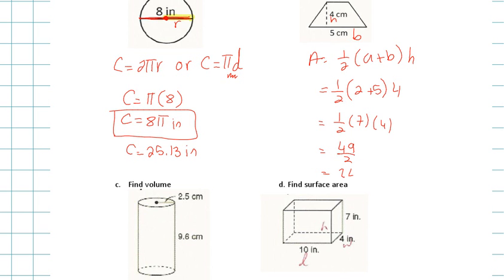Oh, sorry. I don't know what I was thinking. I was thinking 7 times 7. 7 times 4 will be 28, right? Divided by 2, which is 14. That's right. So the answer is 14 centimeters. You would lose marks if you don't put units at the end of your answer.